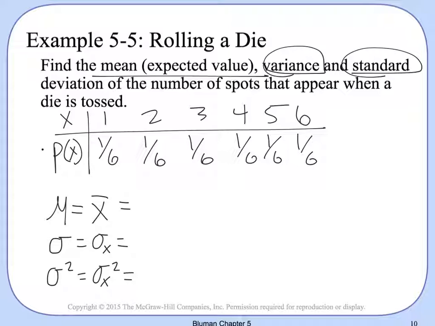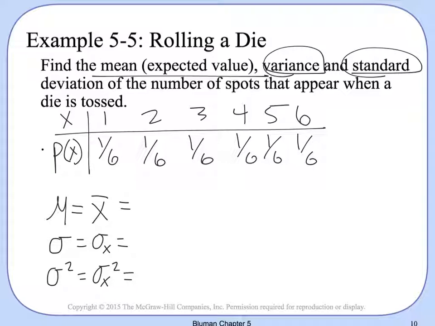Okay, once we have everything in list 1 and list 2, we're just going to go ahead and run our one variable stats like we're comfortable with, where this is going to be our frequency list. So stat, go over to calculate, one variable stats, and then if it just shows the regular screen, you're going to do L1, comma, L2. If it shows this screen, you're going to do L1 there, and for your frequency list, you're going to put L2. And go ahead and calculate.